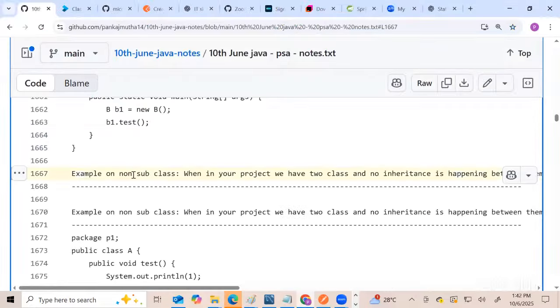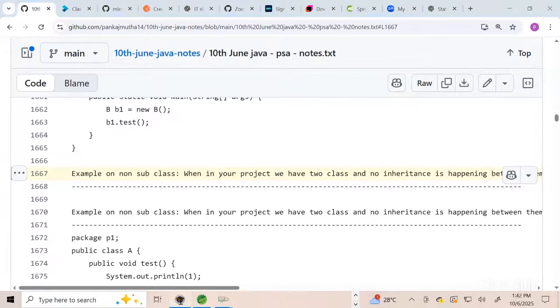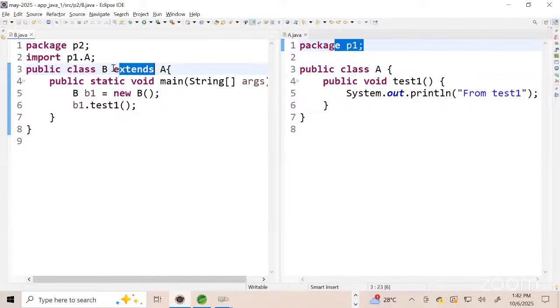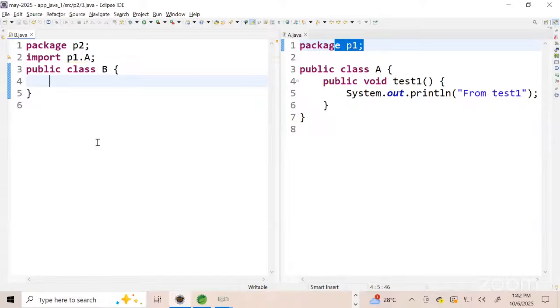Now what is a non-subclass? What do you mean by that? Non-subclasses are the ones where there is no relation between the two classes. There is no inheritance happening between these two classes. Like class A and class B, they are individual classes in my project, so they are called non-subclasses.